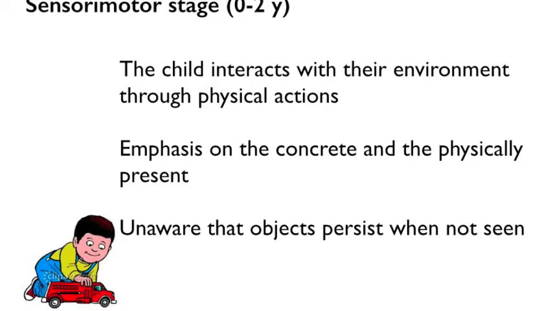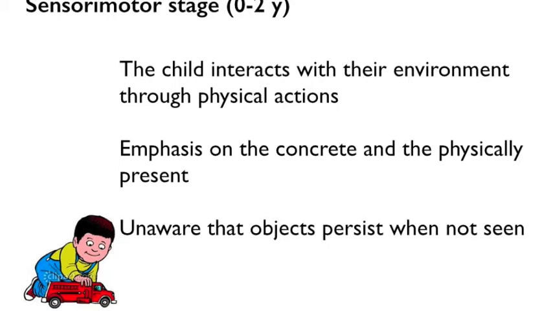We start with this sensorimotor stage, which is the first approximately 2 years, that is up until the appearance of language. In girls, this language tends to appear a little bit earlier than it does in boys, so this could be anywhere between 1 and 2 years. But importantly, the child doesn't have language, and they interact with their environment through their physical actions. First of all, with the mouth. The mouth is extremely important in exploring the early infant environment. And then with their hands and body. But the emphasis is always on that which is here and now, that which the child is in physical contact with. So living very much in the moment, as it were, much like an animal does, I suppose.